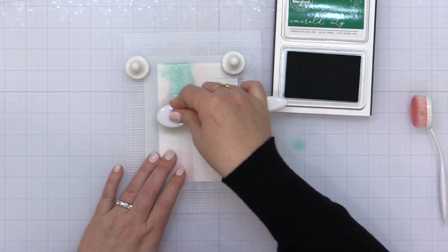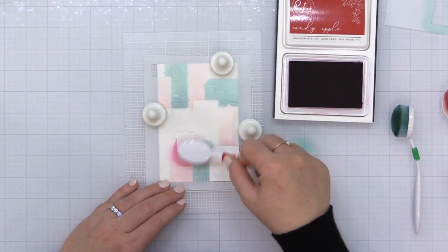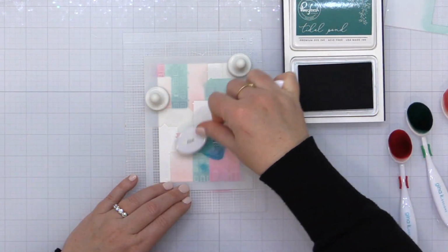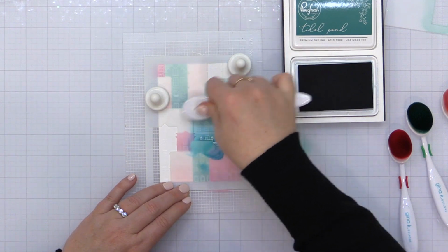For stencil number 1, I used Coral Reef ink. For stencil number 2, I used Emerald City. For the third stencil, I'm using Candy Apple. And then I am going to move on to Tidal Pond. And for my final stencil, I used Passion Fruit.